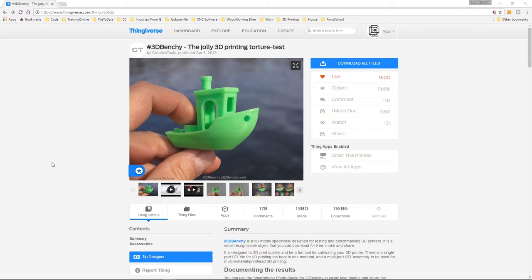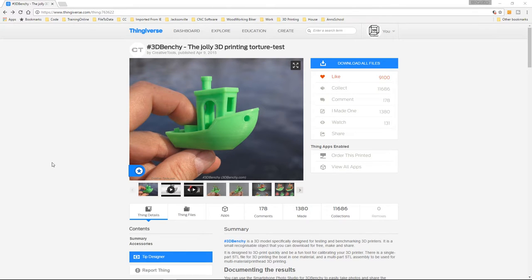The way we'll do this is we'll print it out a couple different times. We'll print it out once with one fan, then we'll print out a second time with two fans, we'll print out a third time, let's say 50% fan power with two fans, and then maybe we'll print it out a fourth time, depending on how the first three come out, and see if we can't get it to look as good as possible. So we'll do that.